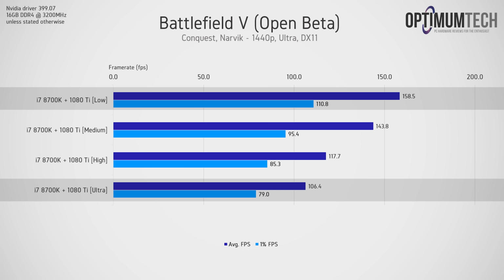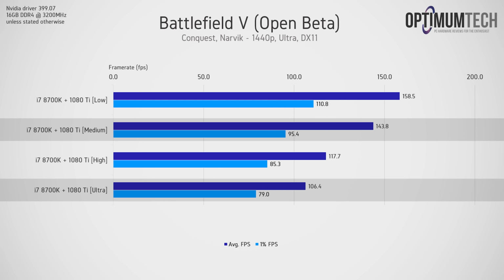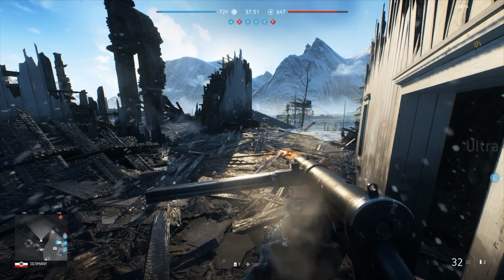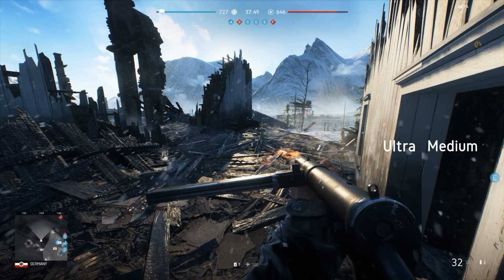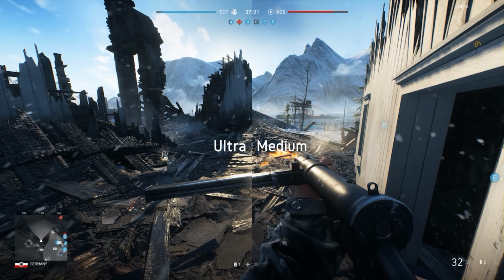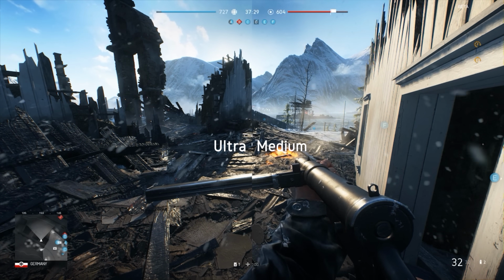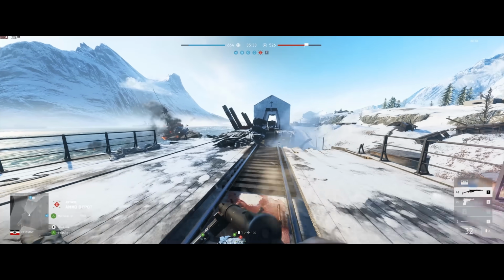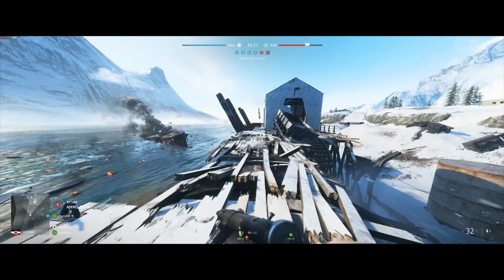Even dropping things down to the medium preset will net you close to a 40 FPS bump with this configuration, and in my opinion that trade-off is totally worth it. The visual fidelity between ultra and medium quality preset is questionable also at best, and that's even when trying to look for the subtle differences between them. It becomes even more questionable when actually playing the game. The bottom line is that the game still looks incredible at medium settings for a significant improvement in frame rate.